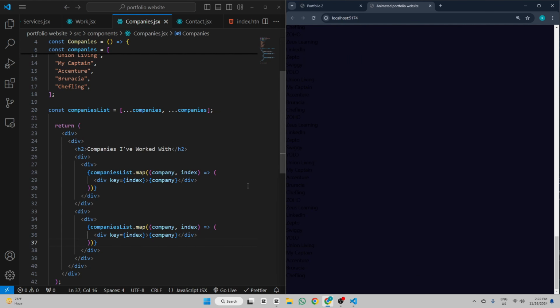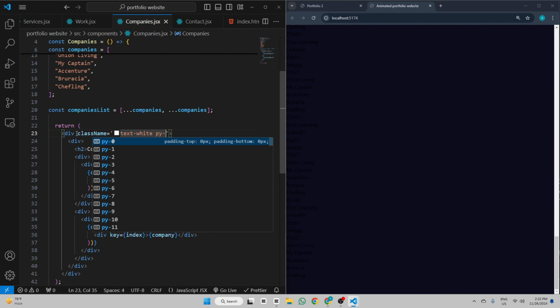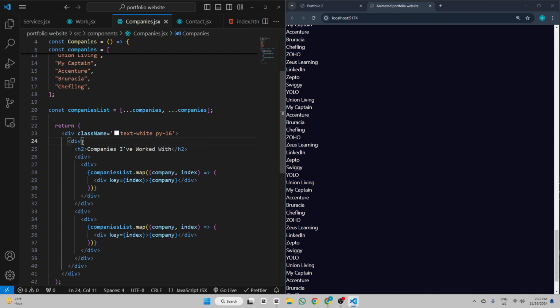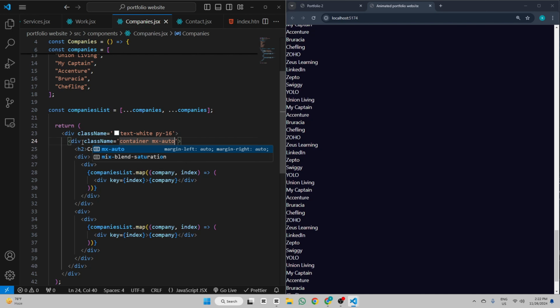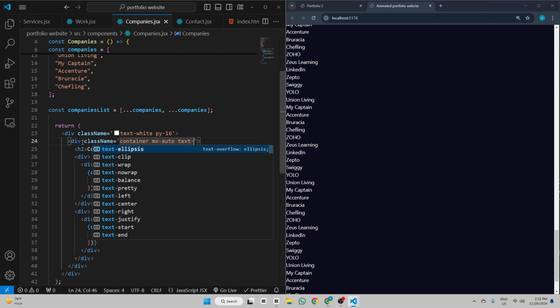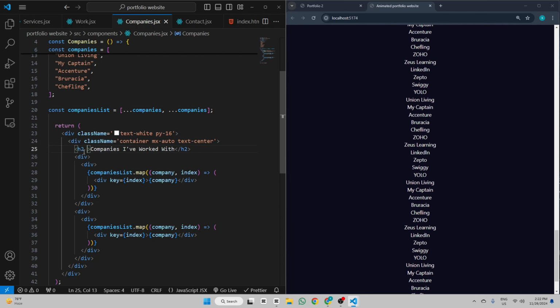Now we need to style it. So here write className, set the text to white, and padding from the y-axis will be 16. Now for this div write className. It is a container with margin from the x-axis auto and text center. Now for our h2 heading write className.